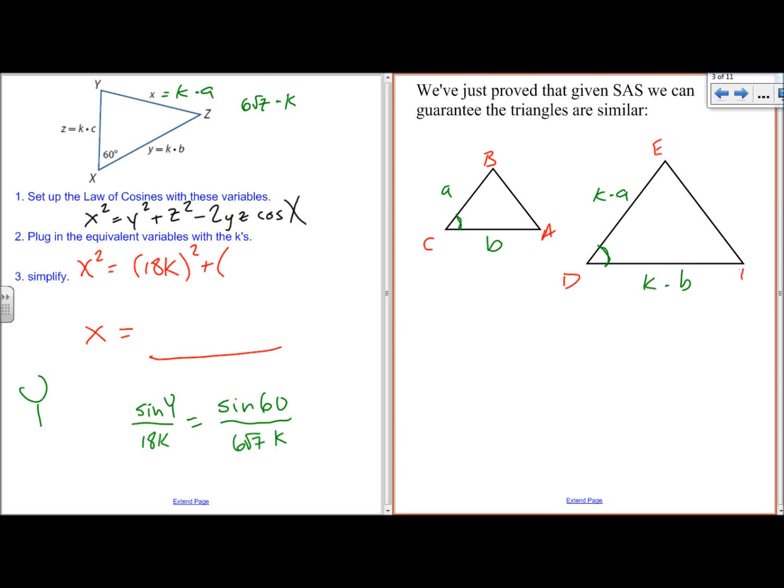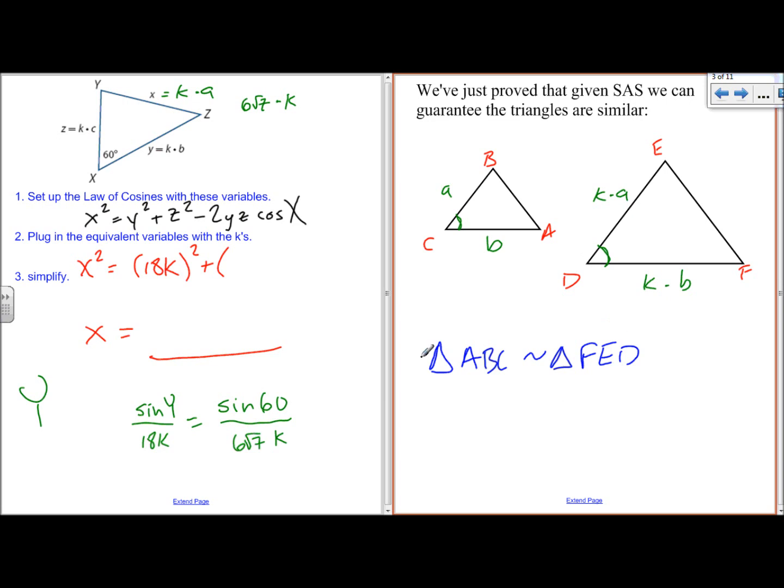We could write a similarity statement. Now our similarity statement is going to be a little different now. Before we were just naming the triangles. So for example, I would say triangle ABC is similar to triangle... well, I can't just go DEF again. I have no angle with this. I go to the side I know nothing about, F to E. Then notice from B to C, I went down to A. Well, I got to go to the side with the same scale factor with A, E to D.